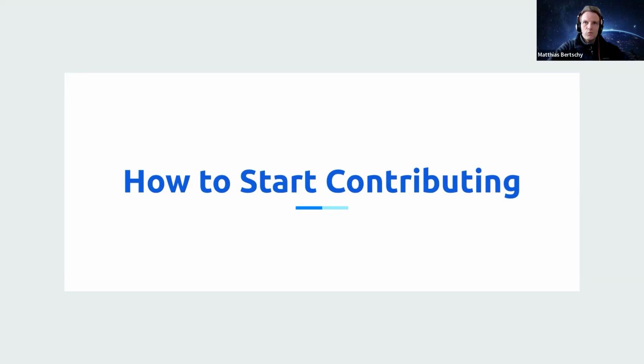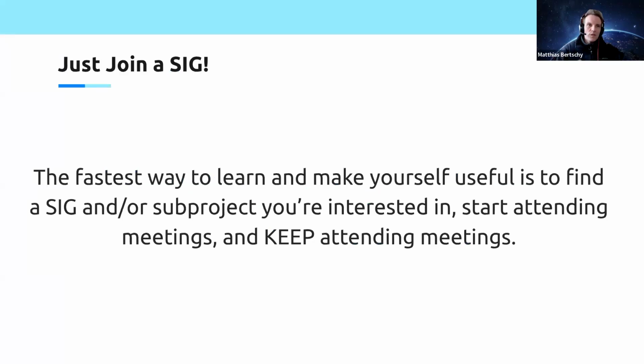So how to start contributing? How do we suggest that you start contributing? The fastest way to learn and make yourself useful is to find a SIG, choosing the right SIG for your interest, and then start getting involved there. It means that you should not go to GitHub, try to find an issue and write some code. We think that it's better that you start attending meetings or start reading the notes or watching the recordings of these meetings and start making connections with people. Because if you just start writing code or asking questions, and people don't know you, it will be more difficult for them to reply to you. Some people are really shy, or some people are just super busy. So getting to know them is always easier if you want to start working with them.